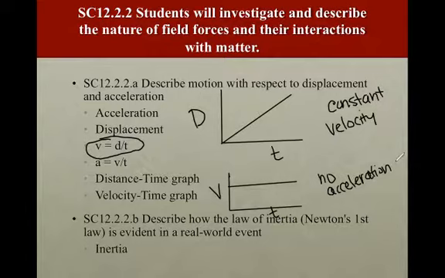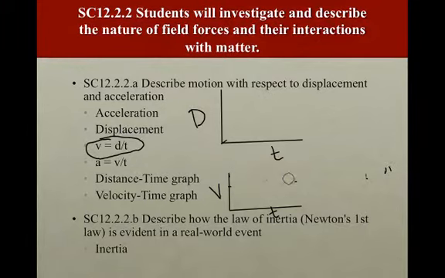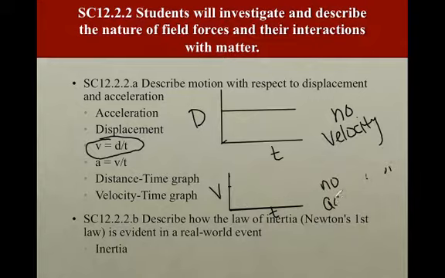Okay, what about, let's try a different scenario. Let's say instead of it looking like that, it looks like this. Now what? Is distance changing? No, it stays the same. So is it moving? No velocity. Not moving. So our acceleration would be 0. Our velocity is 0 over the whole time, so it's right along the axis, so there'd be no acceleration either.